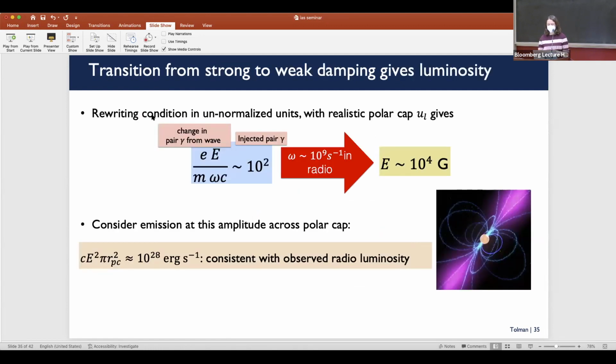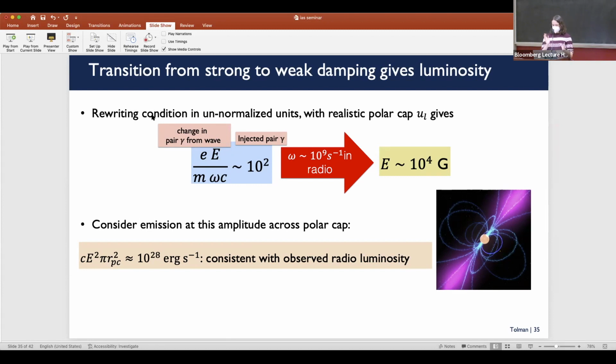Right, okay, so we can take a step back from the plasma physics and return to the actual pulsar. Again, to look at the big picture, the oscillations in the pulsar polar cap are going to be a bit different in nature, but their amplitude evolution will be basically the same because they're controlled by the parallel dynamics. So we can take our physics intuition from the screening of the parallel electric field and apply it to the actual pulsar radio emission.